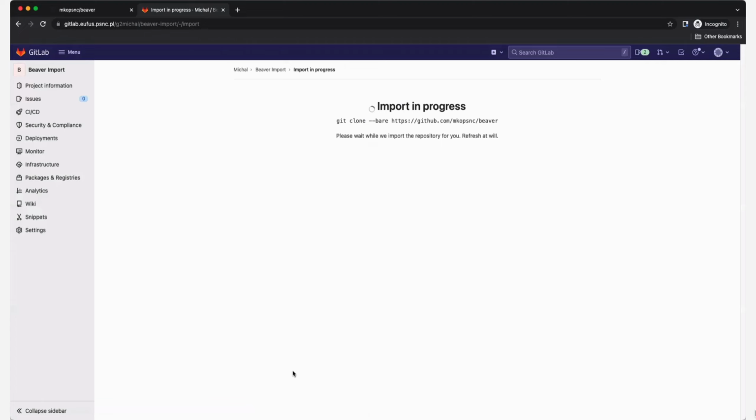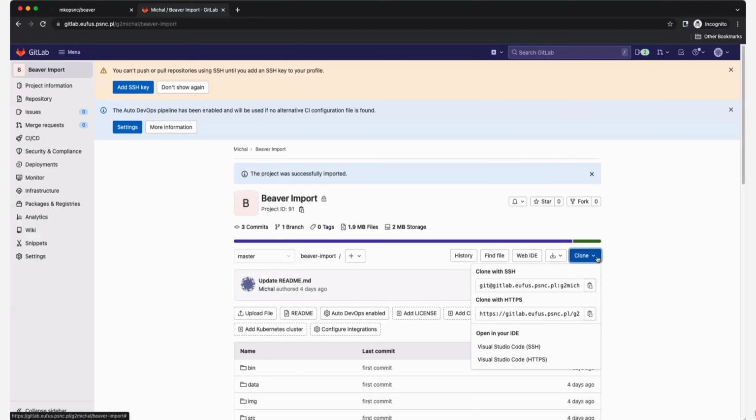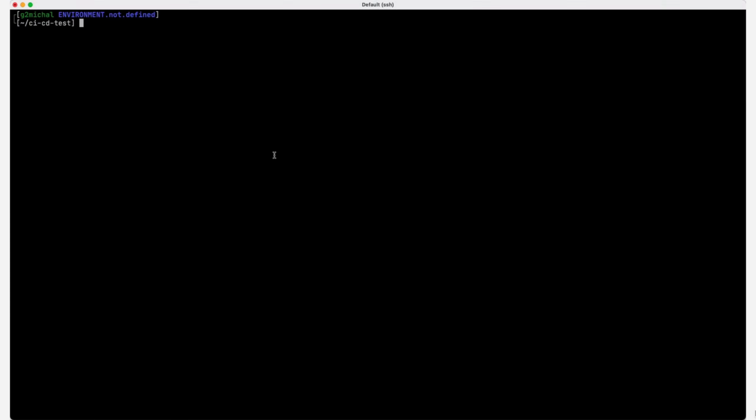As you can see, the import is in progress. Okay, voila. Great. It looks like a regular project, so I assume I should be able to clone it. Yes. I can probably just clone it using this here. Okay, so let's copy this URL. I'm up here on the gateway and I will clone my new repository.